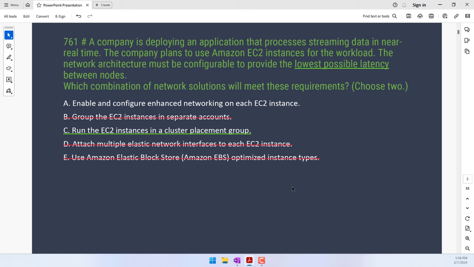So it is not apples to apples. So whenever that conversion is involved, you might think, oh, I want to use DMS. Sure, you can use DMS, but DMS alone is not going to solve the problem. If you are going to move Oracle to Oracle, MySQL to MySQL, sure, DMS will work out. But if you are moving one vendor to another vendor, you have to use another one along with DMS, which is called AWS Schema Conversion Tool, which in short is SCT.